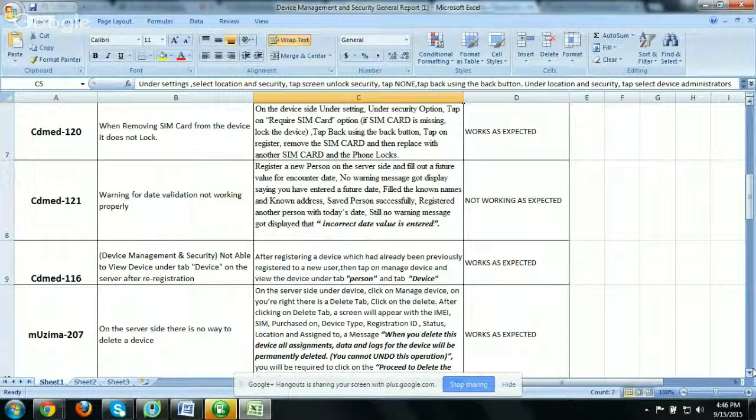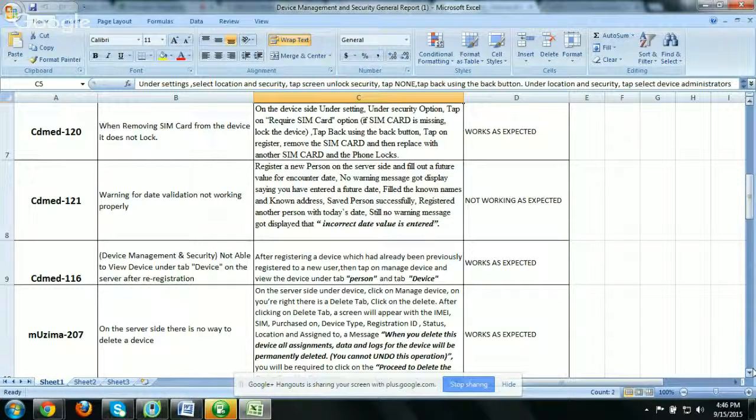Thank you, Mary. And maybe out of curiosity, can DMS work in an offline mode like mUzima? No, it can't work in an offline mode. It requires an internet connection.